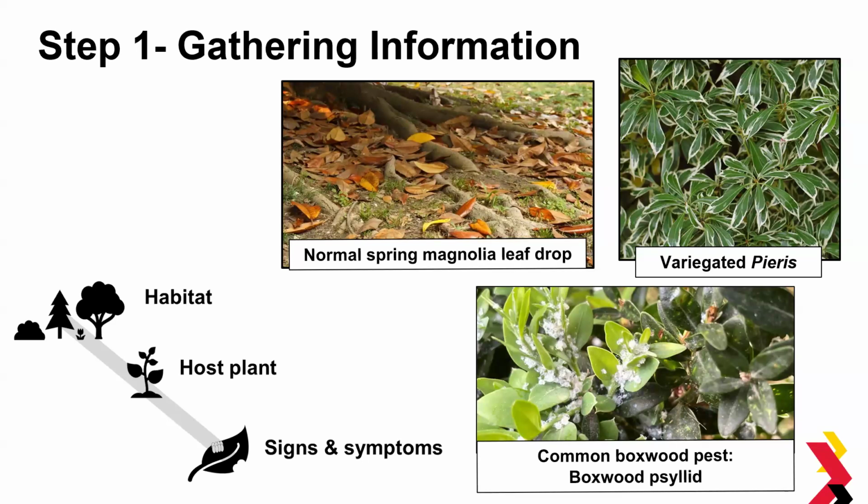If we were to look up our boxwood on a credible site and key pests, we can see that when we're seeing this white substance, it is most likely caused by our boxwood psyllid, a particular insect pest that creates this protective cottony covering throughout the plant when they are present.